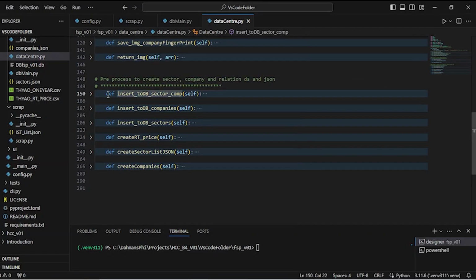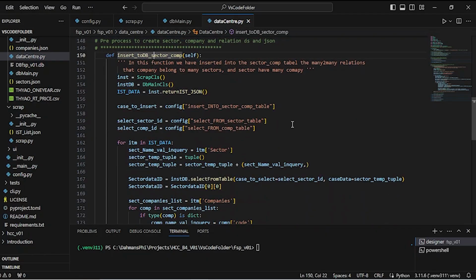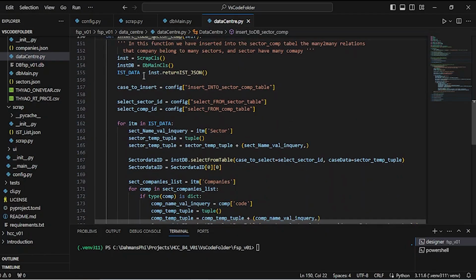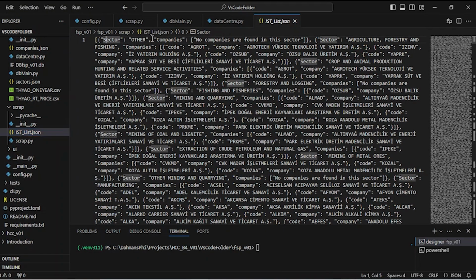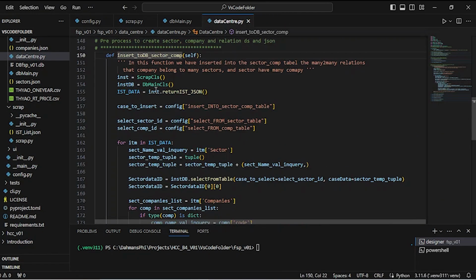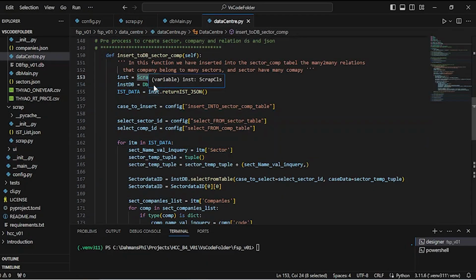The last table is the ID of the sector and the ID of the company, because it's a many-to-many relationship, if you remember. Here is going to be a little bit tricky. Here maybe we need to go back to the original file, this big file that holds all the information, the sector and the list of all companies. So basically the idea was to reach out to this file, which is going to be an instance from the scrap class, if you remember the first one here. And then I'm also creating an instance of the database I'm later going to use.